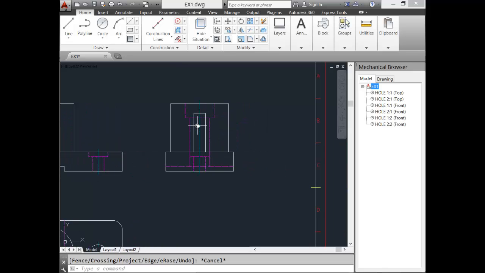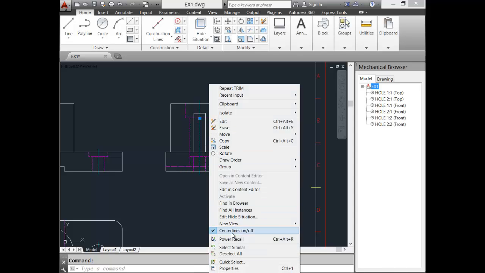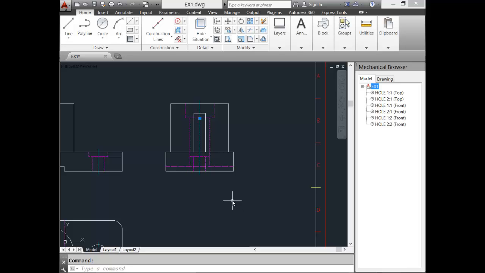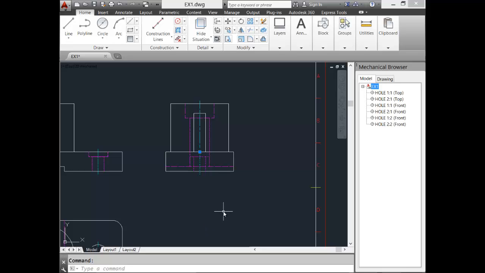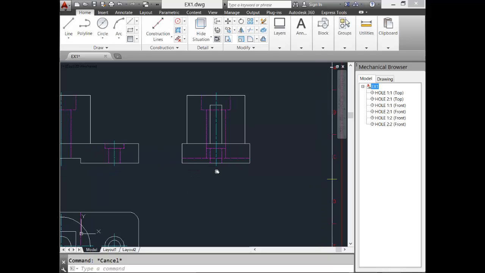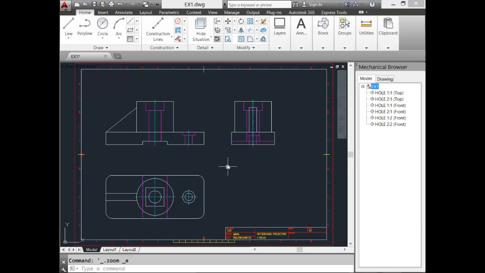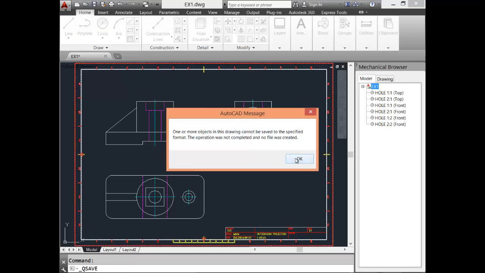Here, as we can see, we have extra center lines because we have a hole, we have a cylinder. So I'll click on the hole and right click on it and go to center line off, because I have already the center line of the cylinder. To this hole also I right click and make center line off, in order to have only one center line in my projection. The center line represents all the holes and the cylinders. The side view is ready. Let's save it and see you in the next lesson.